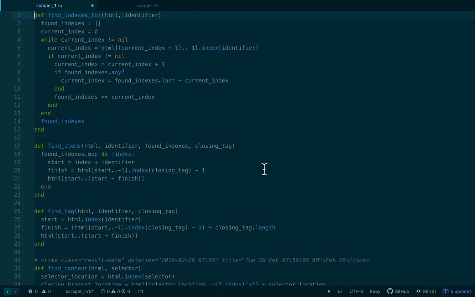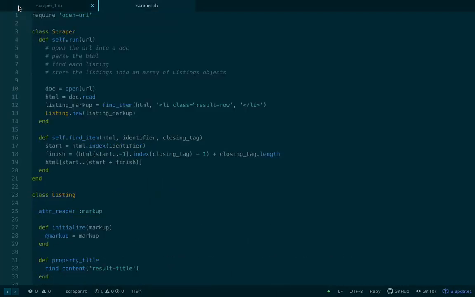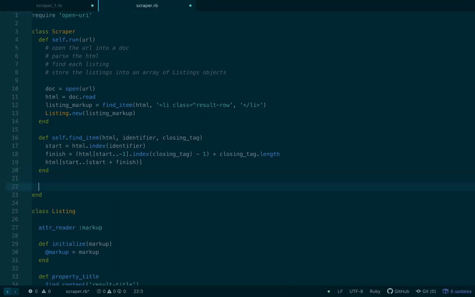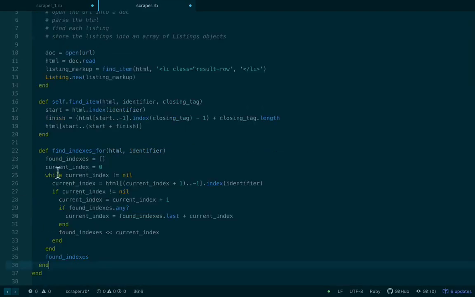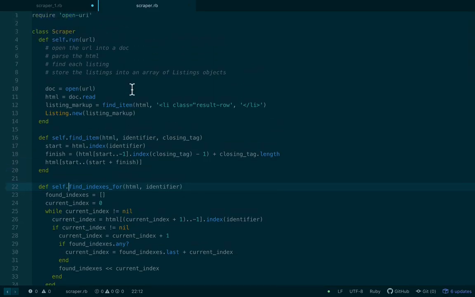So I'm going to make the assumption, and we may have to challenge this assumption later, that this works properly. And I'm just going to put it in this scraper class, just paste it, and then we'll make it a self method. So what is that going to do? That's going to find the indexes for us for where those result rows are.